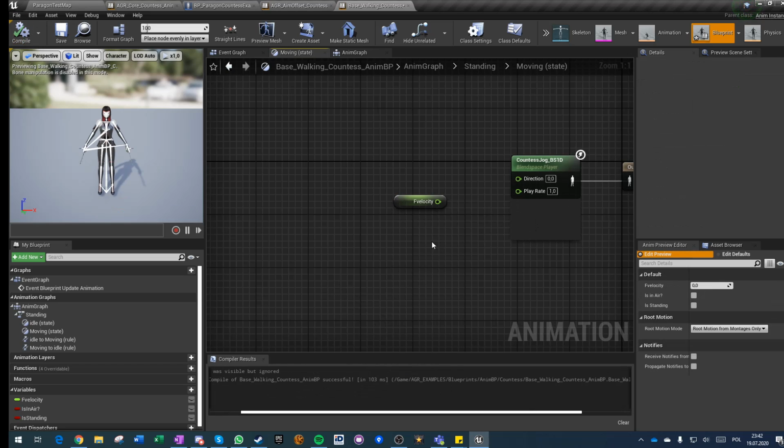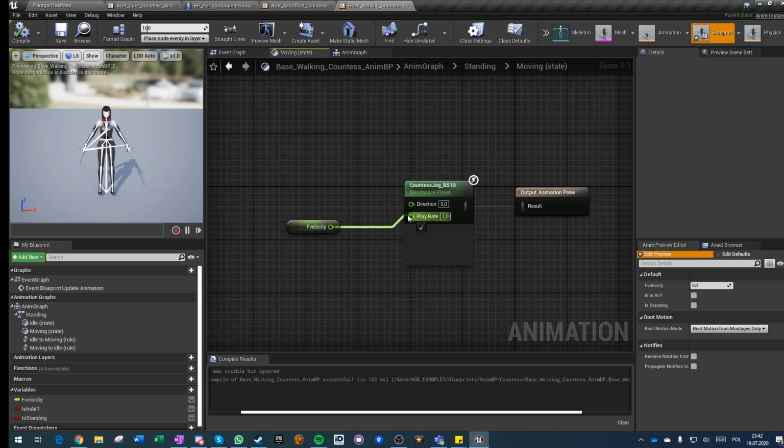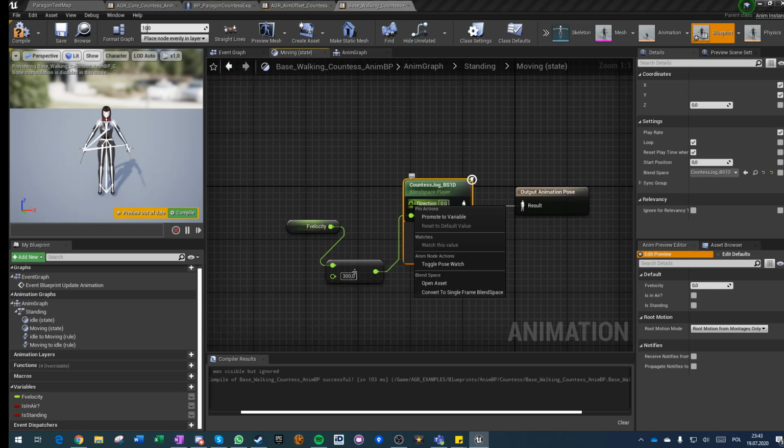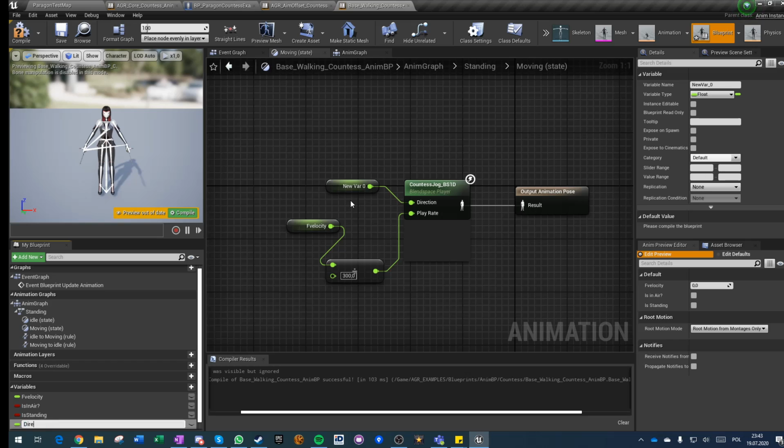Okay, yeah, compile. Forward velocity by, I think this will be like this jog. What could it be? 300? And the direction will be direction.